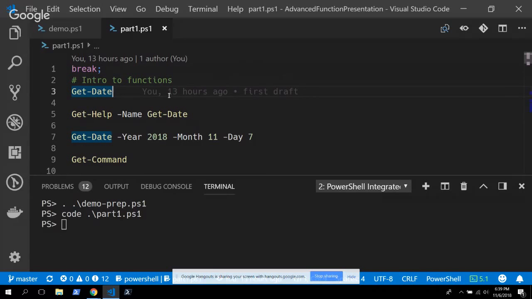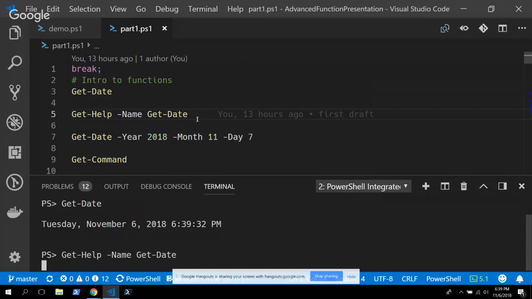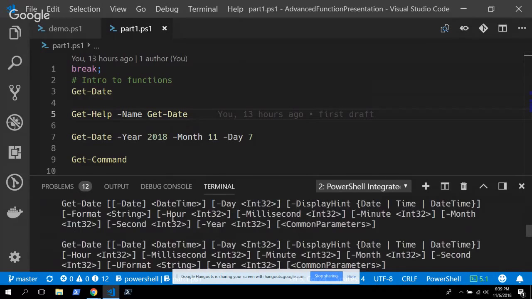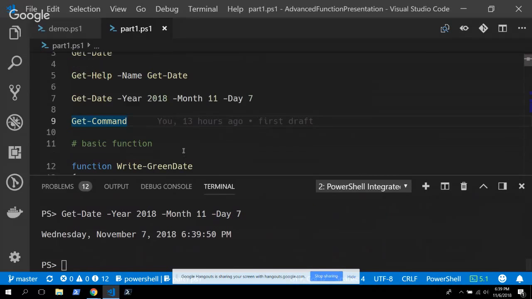Functions take parameters, and if we do Get-Help on our function, we should see syntax that shows all of the options and parameters available to a specific function. Get-Command will always show us all available functions that are already loaded in your session.